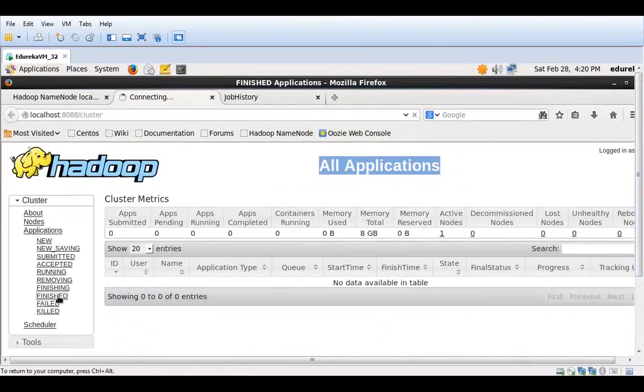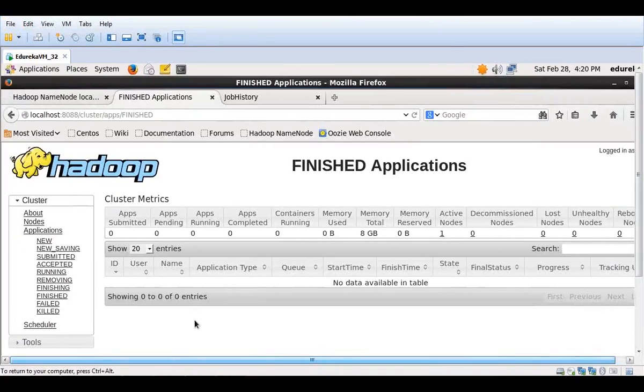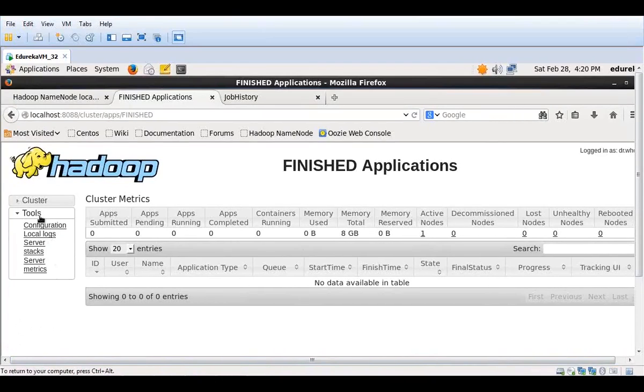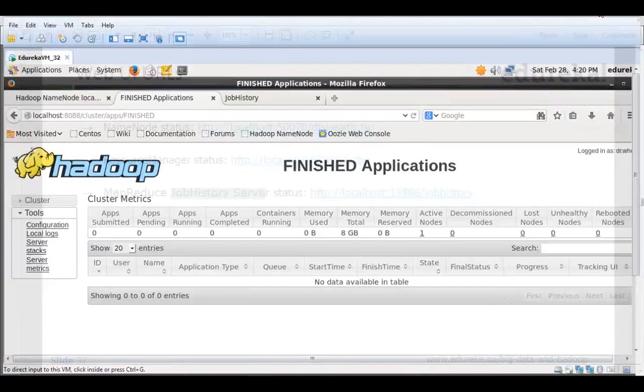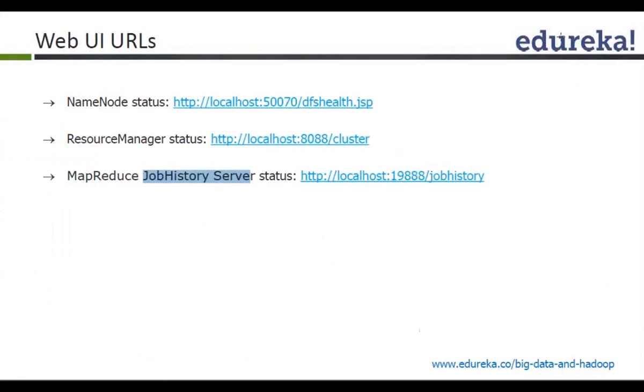And let me go down to the finished jobs over here. I have cleaned up the system, so that's the reason why you're not seeing it here, but otherwise it should show you all the applications that have already finished. Those are the information that will be over there. So you can get your configuration details, everything from these links. I wanted to show you a demo so that you can see what it is, guys.